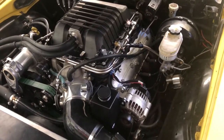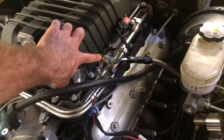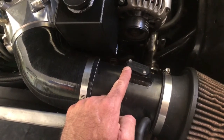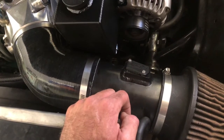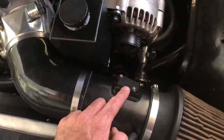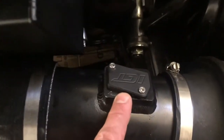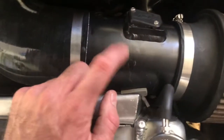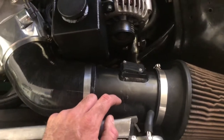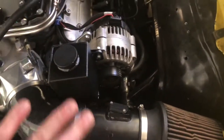That's the basic overview of the sensors you need with the LSA. Over here we've got the IAT, the three-bar MAP, and down here I've got the LS3-style MAF. Now I wired that up, but when I talked to the tuner they told me we were going to do speed density for this particular tune - and in speed density you don't need a mass airflow sensor. So I do still have the connector, now hidden underneath the supercharger itself - I got this bracket from ICT Billet and powder coated it black. Before you wire up the mass airflow, talk to a tuner and determine if you want mass airflow or speed density. If you go speed density, you can just delete those wires completely.